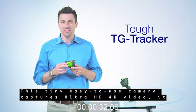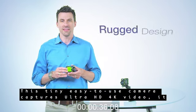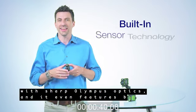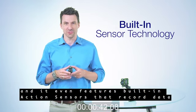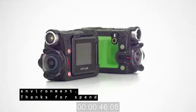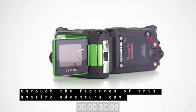This tiny, easy-to-use camera captures Ultra HD 4K video. It has an awesome rugged design with sharp Olympus optics, and it even features built-in action sensors that record data about your movement and environment. Thanks for spending some time with me while I take you through the features of this amazing adventure cam.